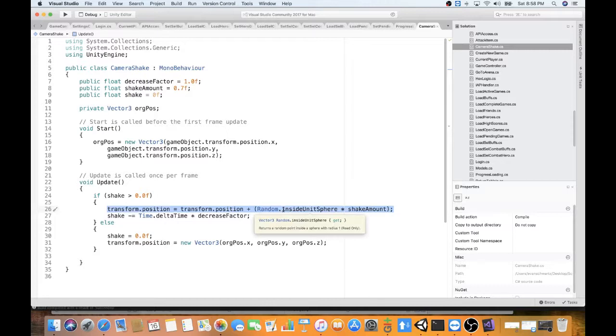It's just creating random points within a sphere times shake amount, and then deducting it based on the decrease factor times delta time to have it shake for however many seconds, and then once it's 0, it sets it back to its original position. And you can imagine when we have sound to that, explosions or clanging swords or what have you, that'll make that a little bit more exciting.